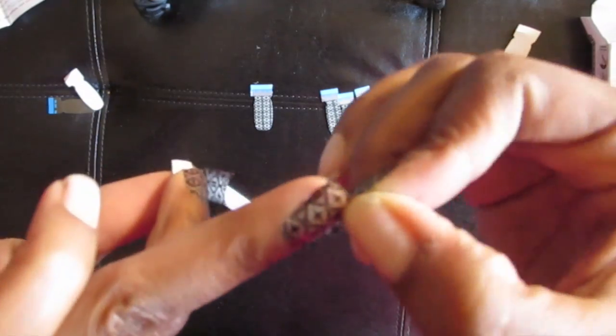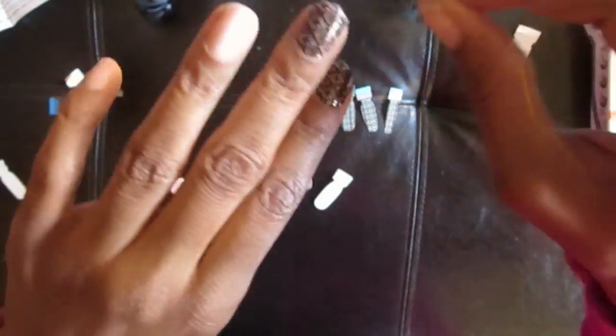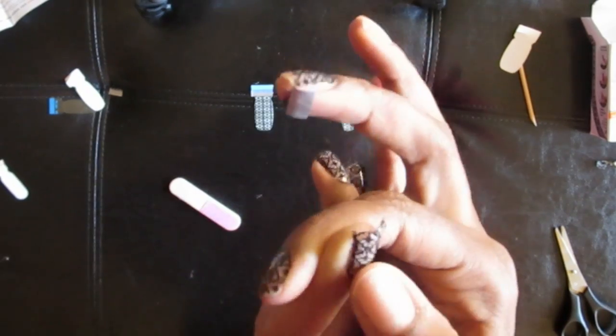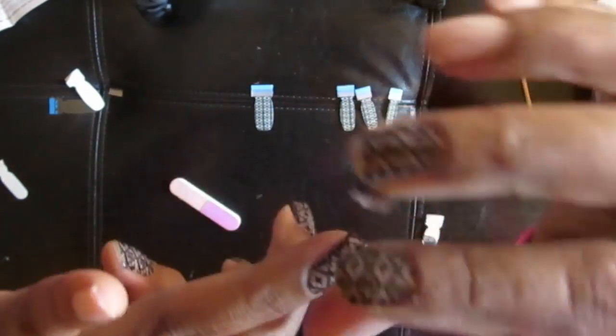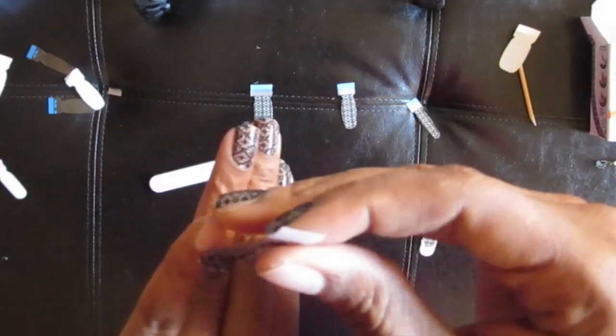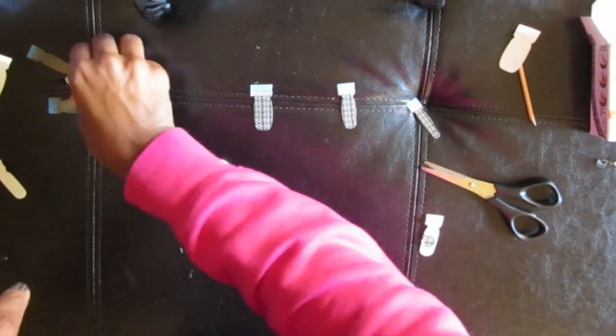My middle finger is also one that I cut in half, and with this one I got it a little bit off. I'm going to make a little bit of a mistake with how I measured it, but I'm going to show you in the end how I fixed that, and I saved it on my nail. My ring finger is also another one that I'm going to end up cutting in half. Time for my pinky. This strip is going to be cut in half as well.